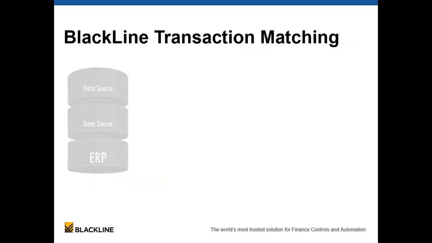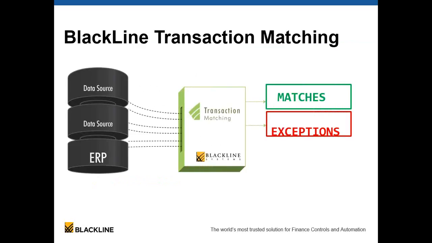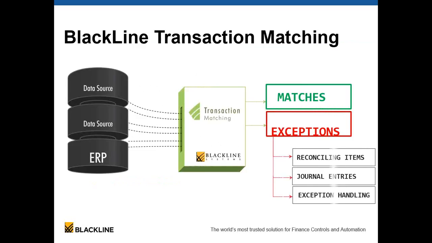So just briefly on that, transaction matching works by pulling data from a variety of sources. It doesn't have to be, like I said, just your ERP. It could be lots of different things, and goes through a match and exception rule and spits out what it may not be able to match, but automatically will do any sort of JEs, provide you with an exception list. It's actually a UI that you go through to provide your exceptions. Very powerful feature, humongous time saver depending on what kind of industry you're in.